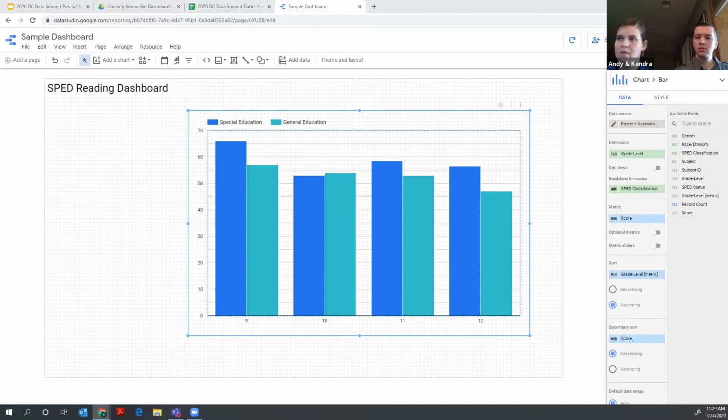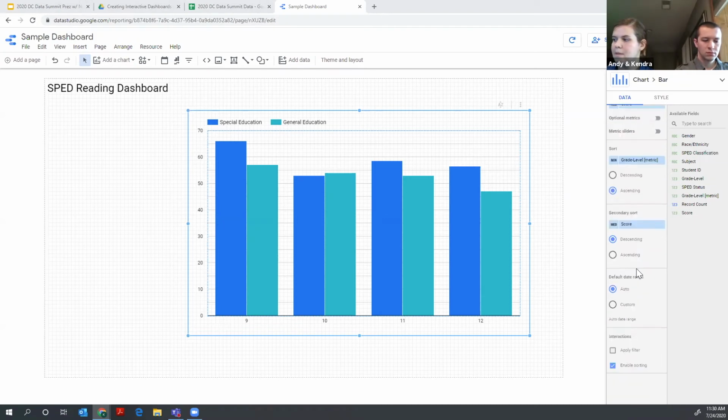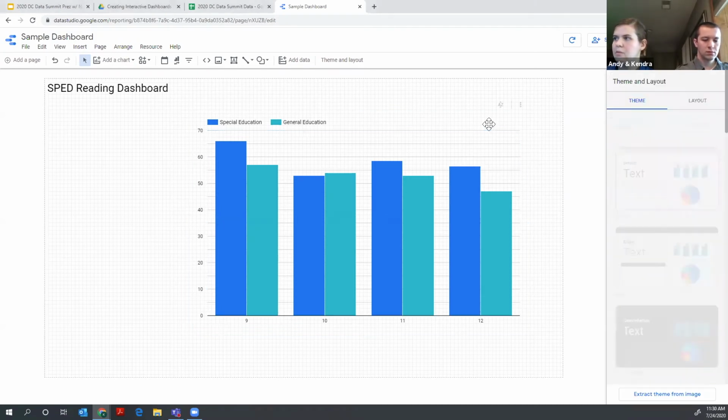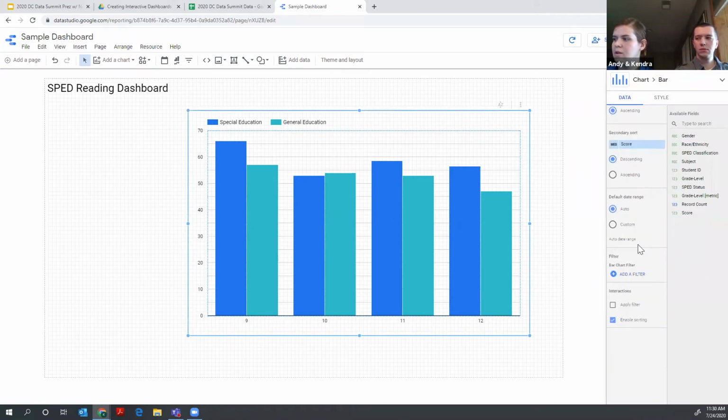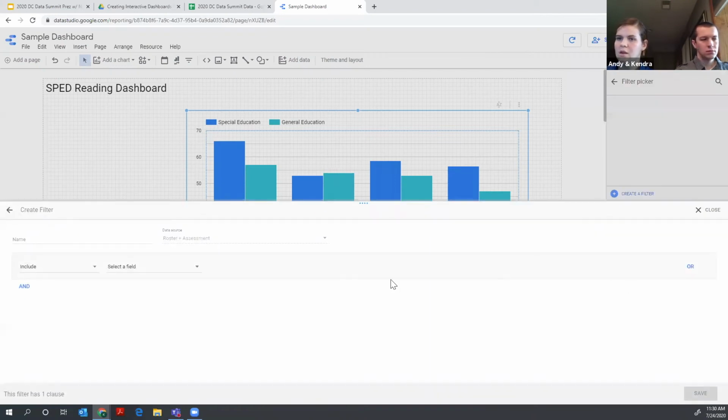Next, this is showing all of our assessment data. One thing that we might want to do is apply a filter. If we go down, you can add a bar chart filter. So let's create one, and we only want to include reading data. So it's going to say reading only.